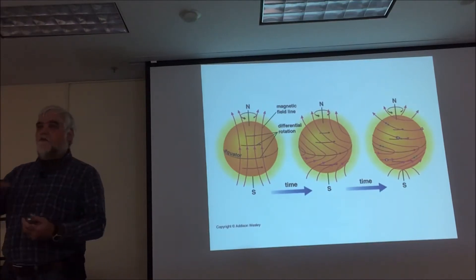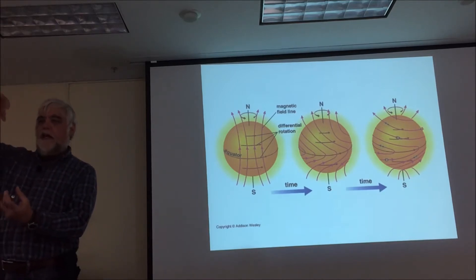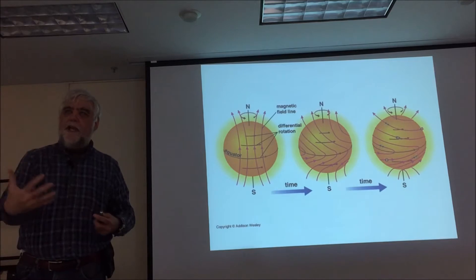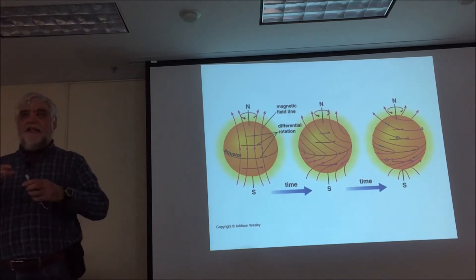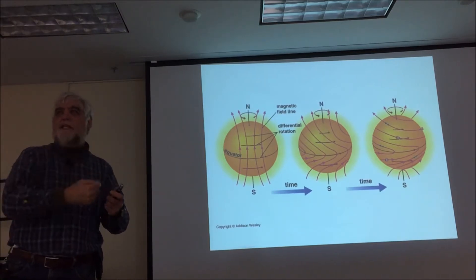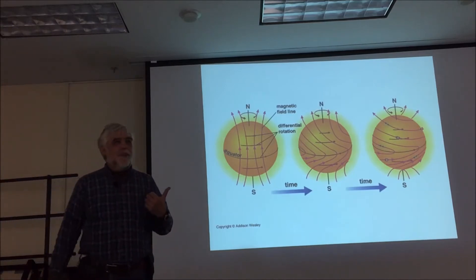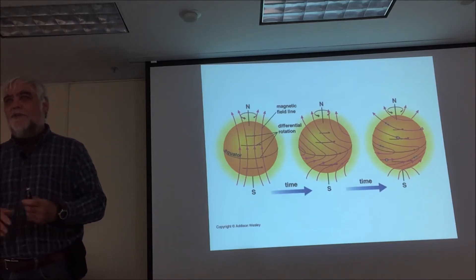The easiest way to think of this is if you had a balloon — a very stretchy balloon — and you hold it at the top and bottom and then somebody else rotates the middle ring. That gives you an idea because the magnetic field is a surface. It's not solid, but it isn't lines either — it's a continuous surface. Our club member K3MT would say it's a vector potential field. He's right.